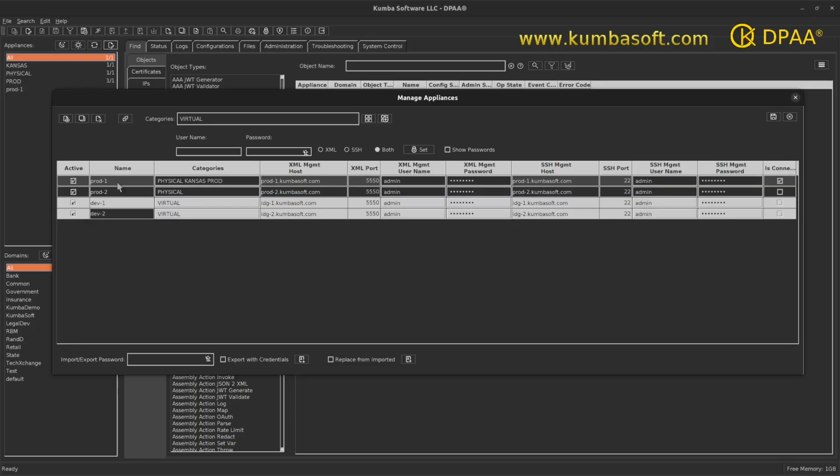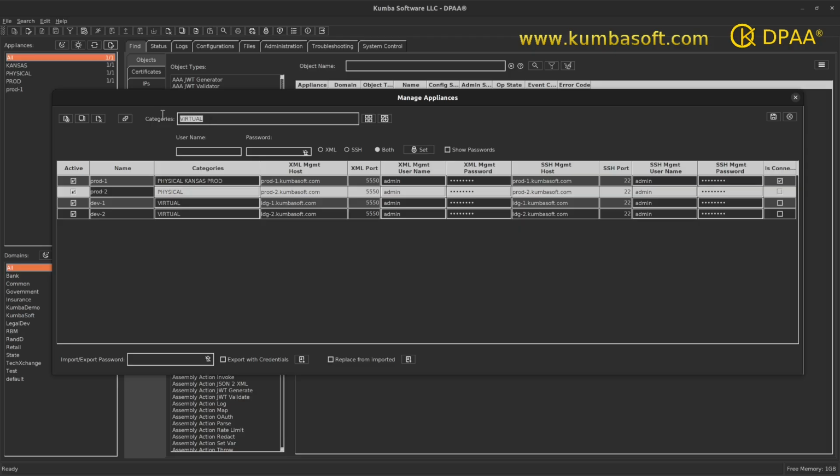Then the next step is I can select, let's say I want to add something to this one. I can type this in here, and let's say we want to designate it as Utah and prod. Like with the other one, I can add the category, and if I select set, it's going to replace this.